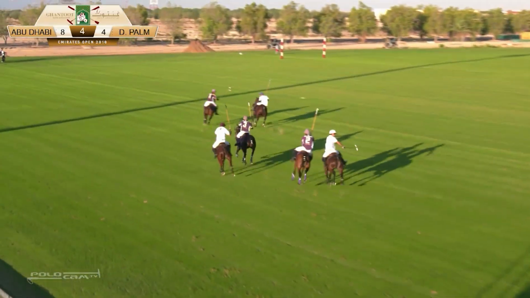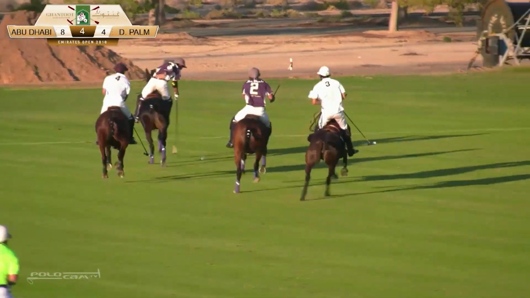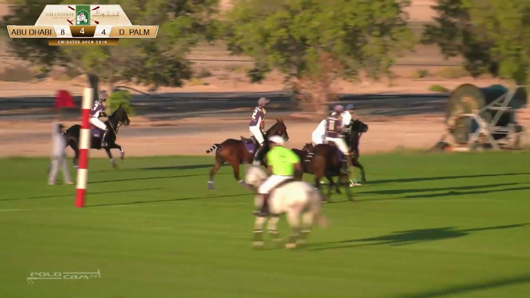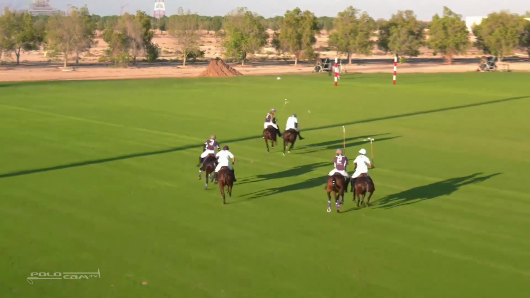He goes round and then coming through at high speed, he's got the ball going towards the goal. He's going to have to just take it slightly towards the centre. He does well. Passes it towards the goal, and the flags go up again. And Abu Dhabi finish the fourth chukker, 9-4.